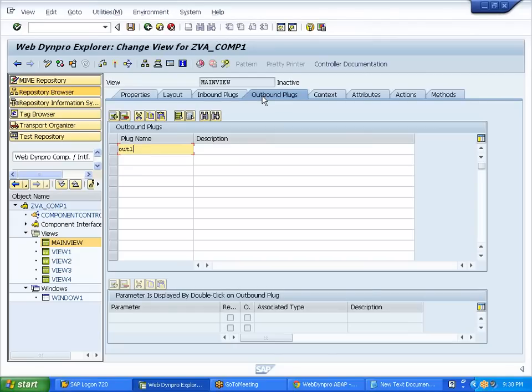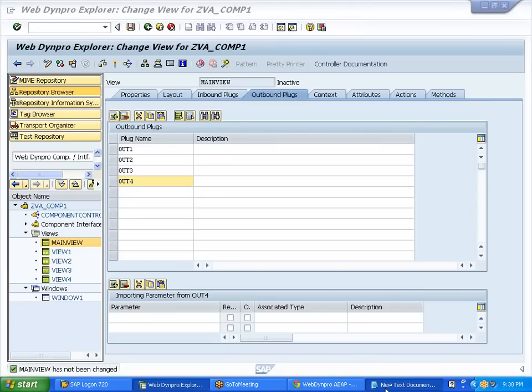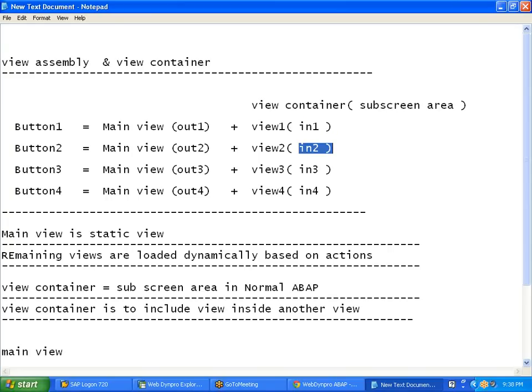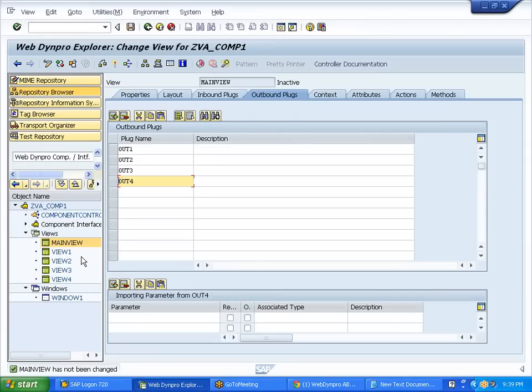So I am providing something like out 1, out 2, out 3, out 4. All outbound plugs I have created here because it is going to be static. And in each view, you have to create an inbound plug. In each view, you have to create.